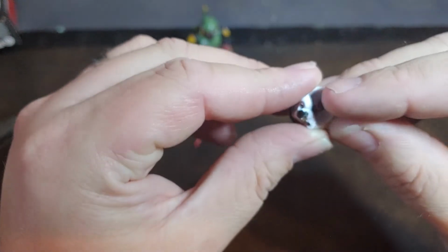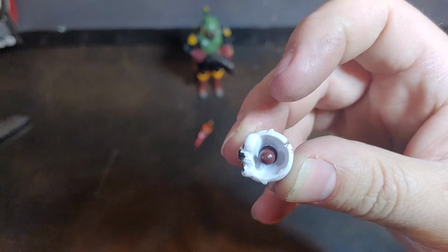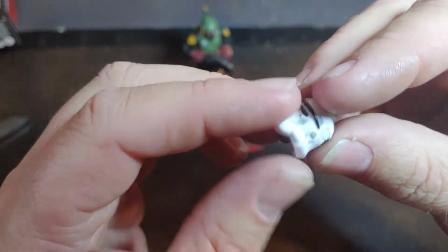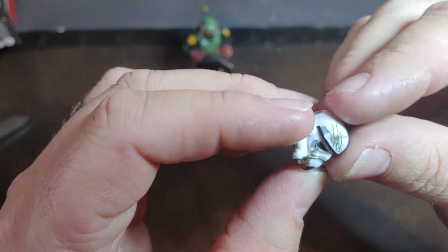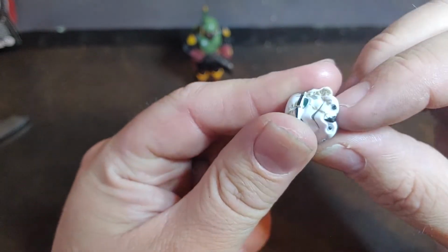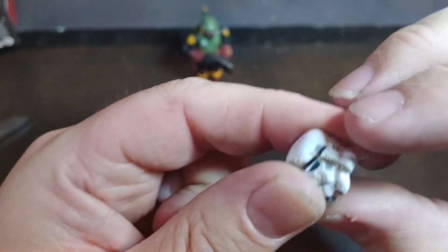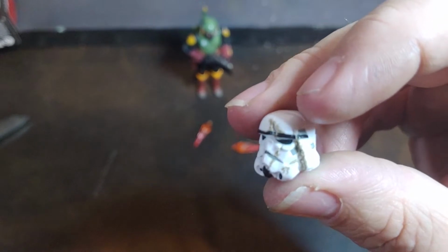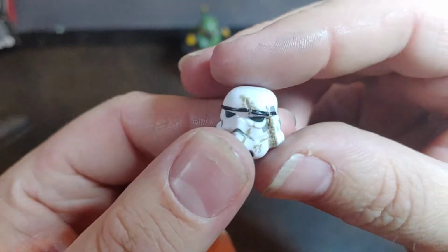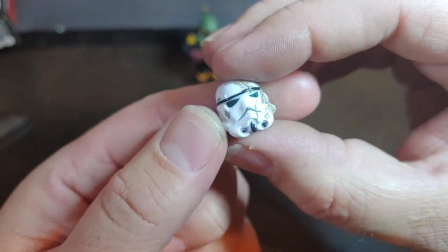Let's go ahead and take a look at these Stormtrooper helmets real quick, because I've seen pictures of them. What's really kind of rad is they still come with the ball joints in there. Oh, wow, that's actually a sculpted effect. That's not just paint. So these are newly sculpted Stormtrooper helmets, as far as I know. But if you take a look at that, if I can stop shaking my camera, they're actually, like I said, sculpted battle damage on that.